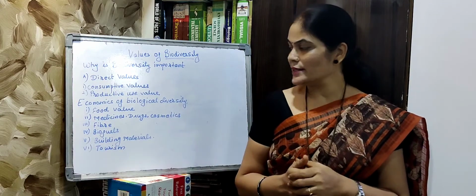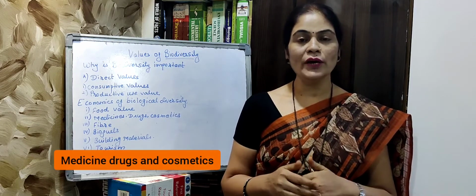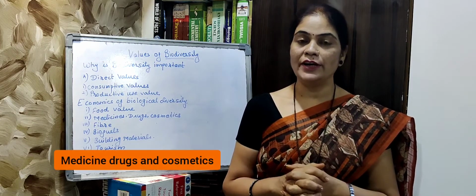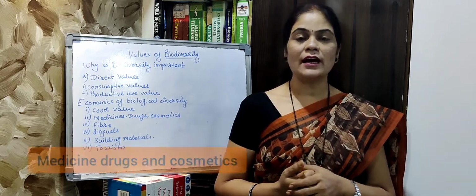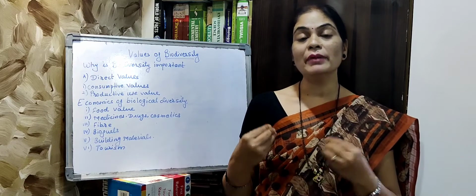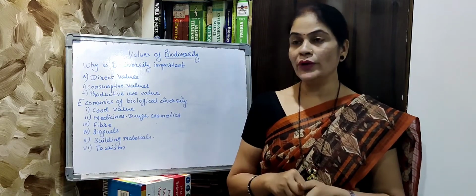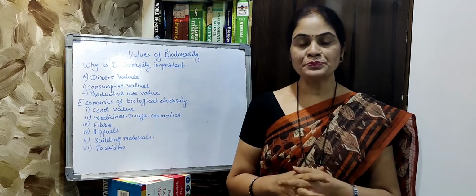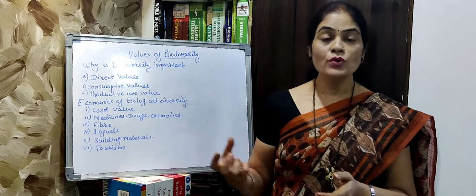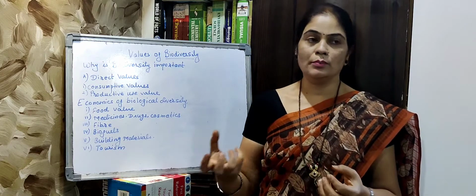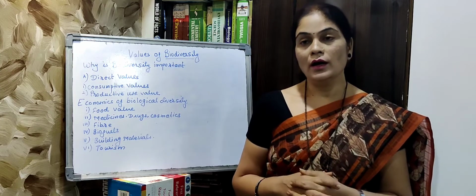After that, next one is the medicine, drugs and cosmetics. Medicine, as you know, India is a very rich nation related with its medicinal plants. Thousands of species are there, those are having the medicinal use or medicinal values. कुछ known है, कुछ unknown है. Near about 8,000 species throughout the India are used directly by the people as a medicinal plant or for medicinal use.